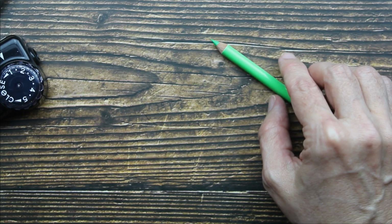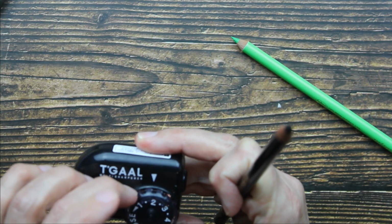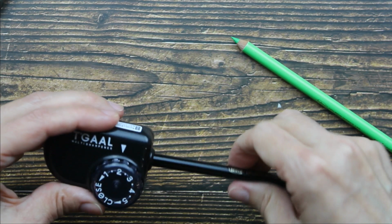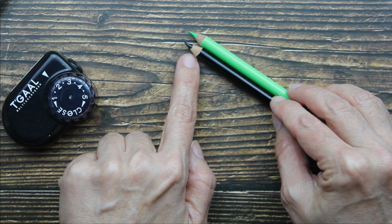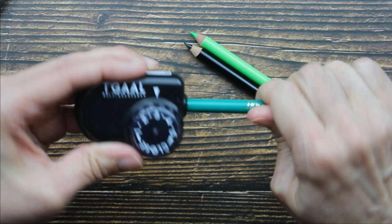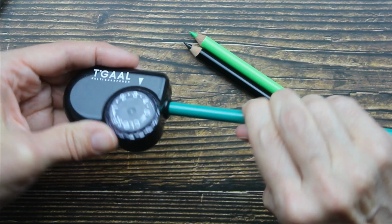Let's move on to, I'm going to try to keep all of these in order so you guys can see. Okay, now we're on number 2. Okay, that's a little bit more wood off of there. Okay, now let's do setting number 3. This is very easy to operate. I'm not struggling at all. It turns very easily.